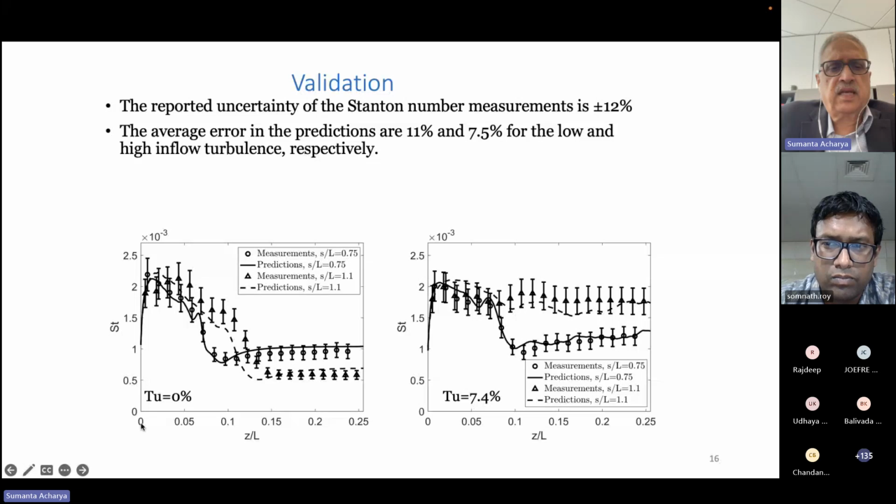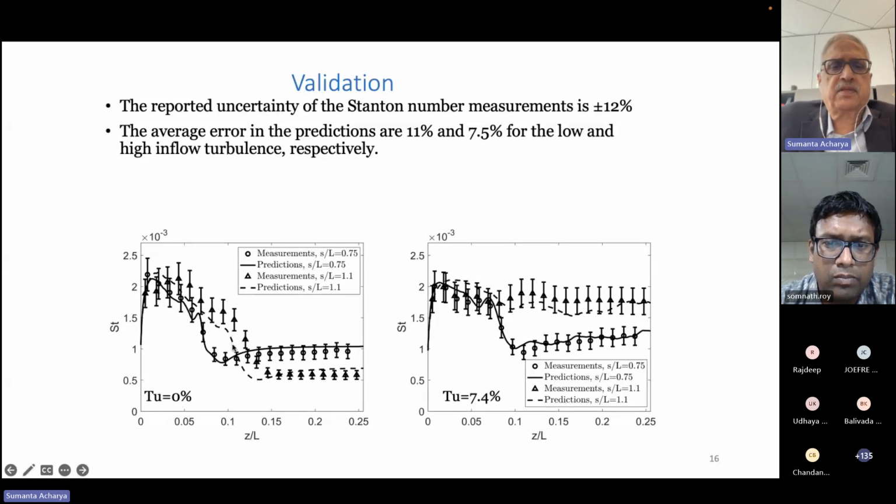So this is the end wall, and we are going up the Vane up to about 0.25 Z by L, so it's probably about half the Vane span. And this is the Stanton number downstream of the leading edge, but anyway, you can see that we are capturing the behavior quite well.